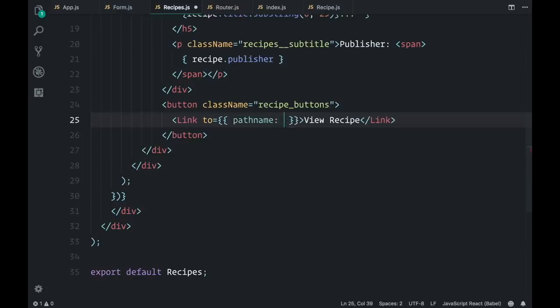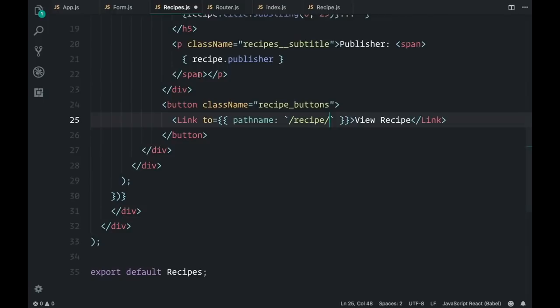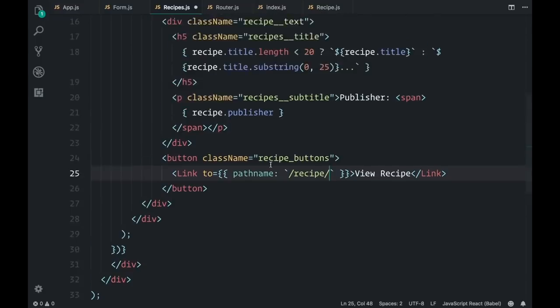So if the path is, and let's set it to template literals, because remember inside of a JavaScript expression we can use the template literals. So if the path is /recipe, now again this is the ID, so that means we need to grab the ID of the recipe.